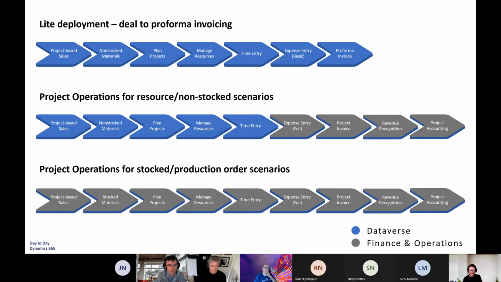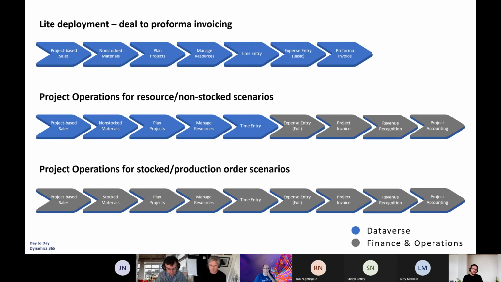One of them is integrated, and one of them is light. Looking at PSA, that deployment was usually just CRM or CDS only. So that light deployment is definitely the easiest to deploy. It's the fastest to deploy. It solves a lot of the needs.